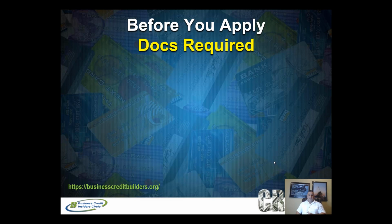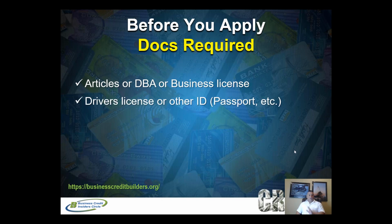I'm really excited because it's a great way for each of you. There's no way anyone can't get started with this if you have a business that has customers or you take payments from customers. Okay? So before you apply, there's a couple documents you're going to need to submit the application and get started. You need your articles of incorporation or your DBA or business license. So you have to have those documents. And this is all done online. You upload them securely through DocuSign. So this is nothing you have to fax in, mail in, or email. No, it's all done securely.